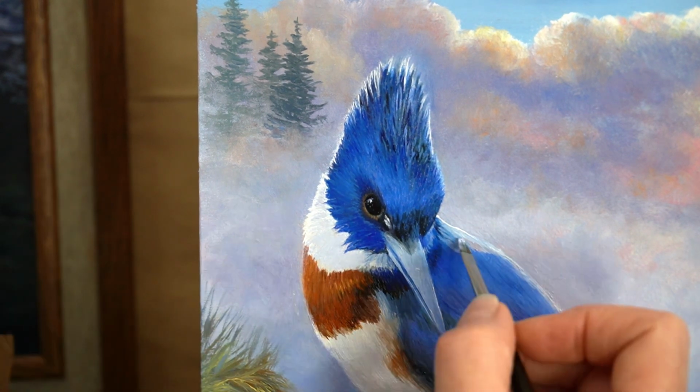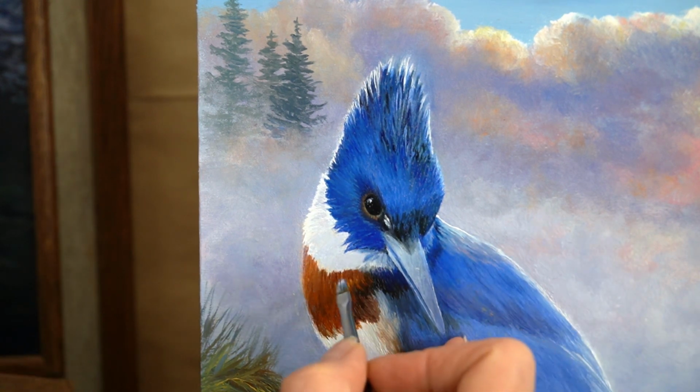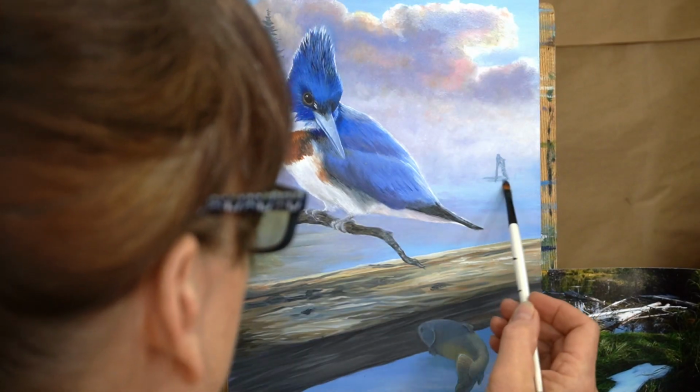It's just kind of highlight this bird a little bit first, because that light is coming in and hitting across his back. I just love it. There'll be a lot more to do on this bird, of course. You can look at the full video, be sure and check that out.